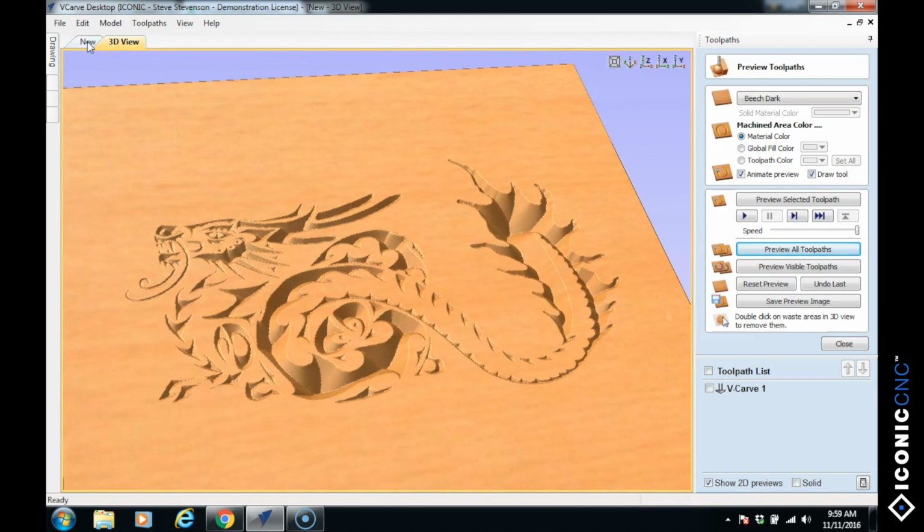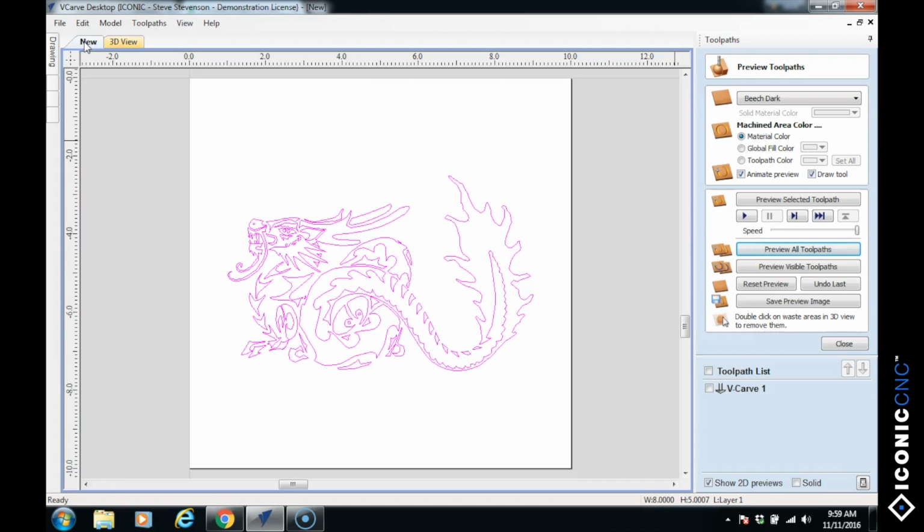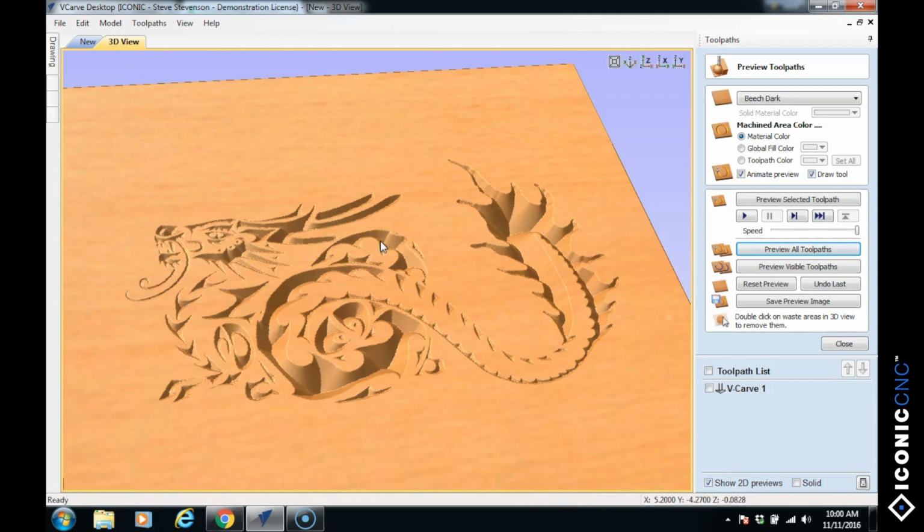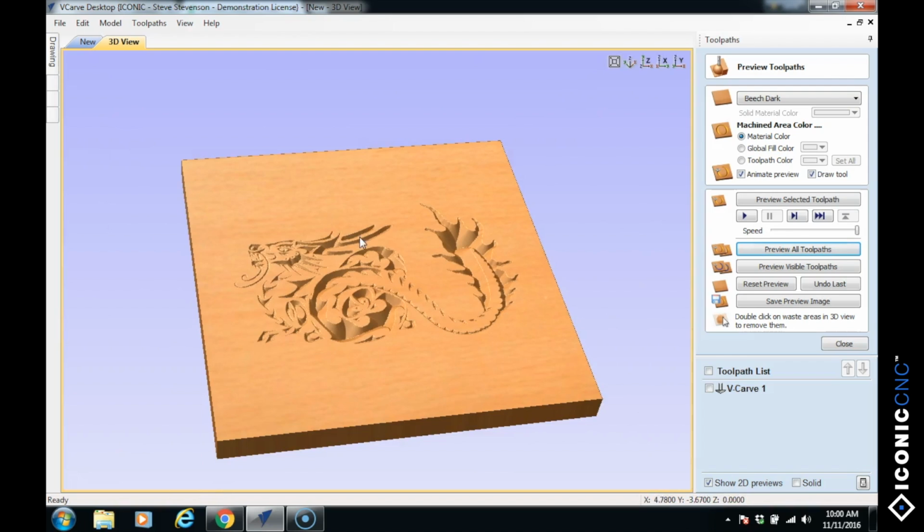So what tends to happen with this V carving toolpath is where you have areas that are wider apart, as you can see the distance between these two vectors here, it's going to machine till the 2 points of the V meet. What that means is where you have areas that are closer together, like for example, say here, it does not machine as deep. And as you can see in the 3D preview, that's exactly what happened. Machining much deeper here and less deep here.